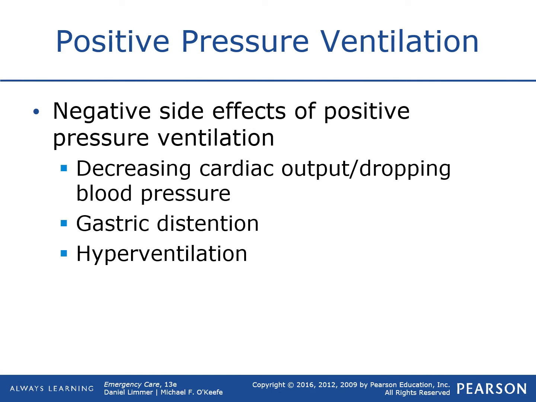So we can hyperventilate the patient, which can cause gastric distension. It can also overinflate the lungs, which can cause a lung to tear because of so much pressure inside of it, which causes what we call a pneumothorax. We'll talk about that a little bit more in chest trauma. You can also trap air down there. If you're breathing too fast, you won't be able to have air coming back up and exhaling. So you're going to be trapping your carbon dioxide in your lower airway because it can't get back up before you put more positive pressure, forcing it back down. So those are two of the big things that we look at for negative side effects.